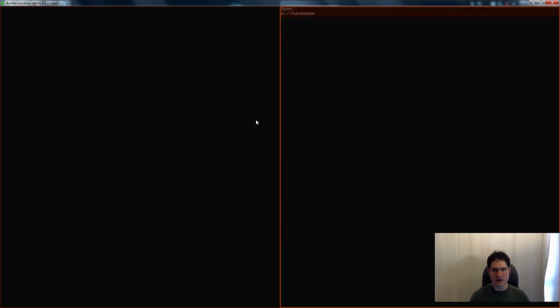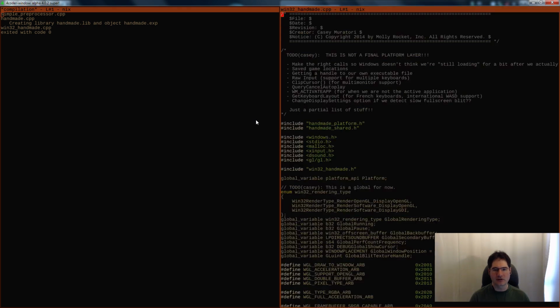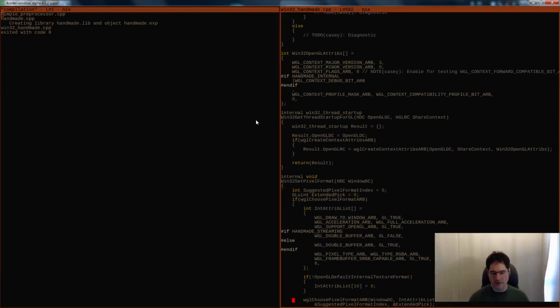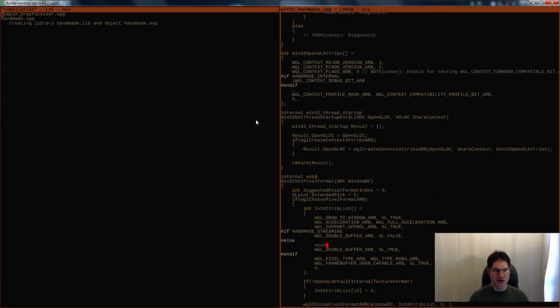And now if I go back to what we were doing and reload our editor in here. Oops, that's not how you spell handmade. There we go, and build.bat, and I'll load that project file. Here we go. So if I build now, in theory, I'm building that other code path because I've defined the environment variable. I don't actually know if that's true or not, so I'm going to do the same trick I just did to see if that's actually true. So here is handmade streaming. This was the case that now should be shut off, so we should not get an error. And we don't, so that's great. And so that means this case should be going correctly.